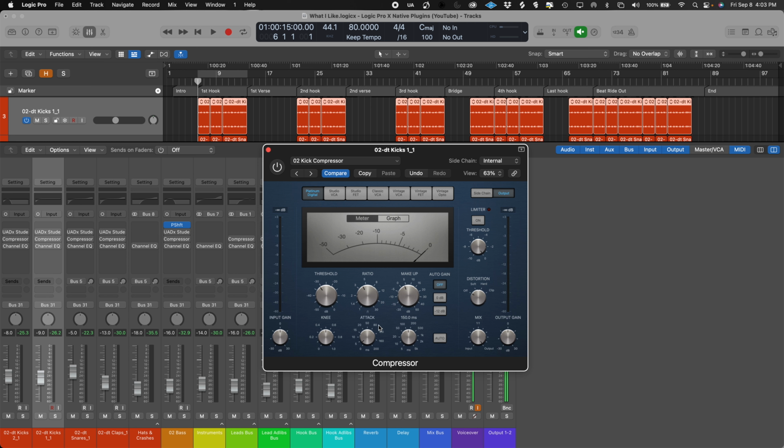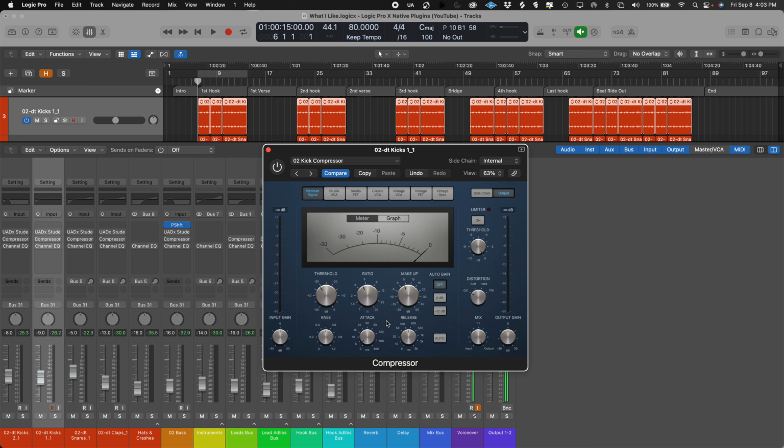A release is pretty much the opposite of attack. The release is how fast the compressor is going to let go of compression. So for example, on a percussive instrument like a snare drum, if you had a slow attack and a fast release, it will give you a very punchy sound. If you had a very fast attack and a fast release, it'll give you a very fat sound, because it's going to shave off that initial transient. And depending on the sound you want, you can experiment with your ears.